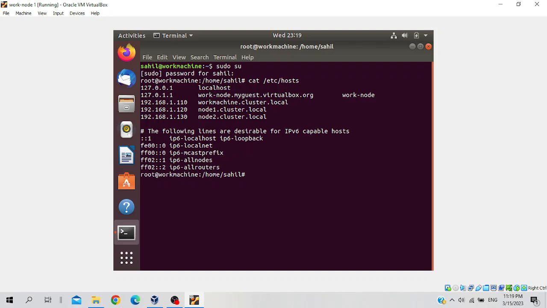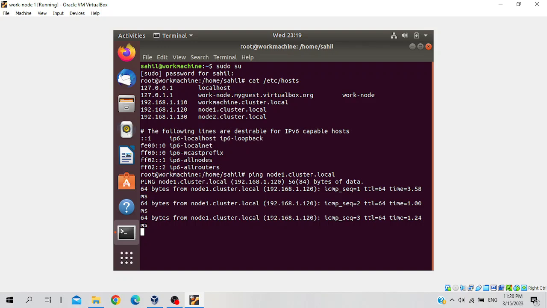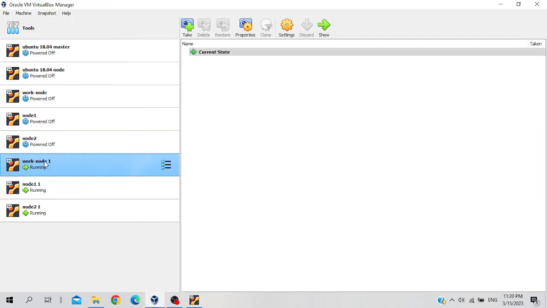So now let's try to ping node 1, and you can see it's working. And you can make sure it's not connecting to the previous nodes, because you can see here only these three nodes are running, and the previous ones in the previous clusters are powered off, so they are not going to be connected.